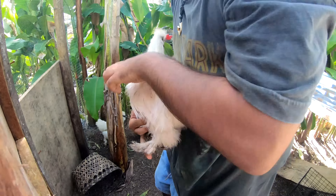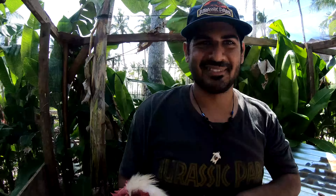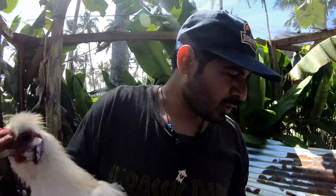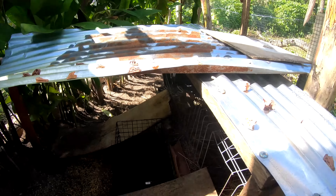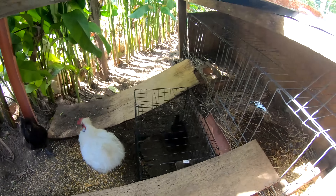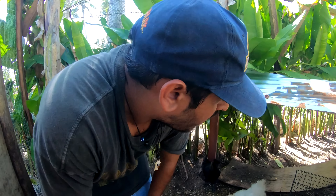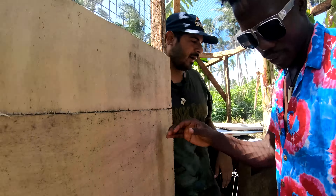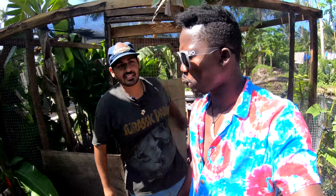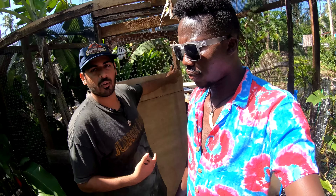This is Big Bubba — he's a Chinese Silky Chicken. We built them a really cool enclosure, like a chicken house. From my knowledge, they're the only chickens like this in Siargao at the moment. I'm breeding them right now and hopefully we'll be selling or giving them away to some cool people in the future. The nice thing is when you come and stay here, you get free eggs every morning — almost every day, sometimes two eggs.